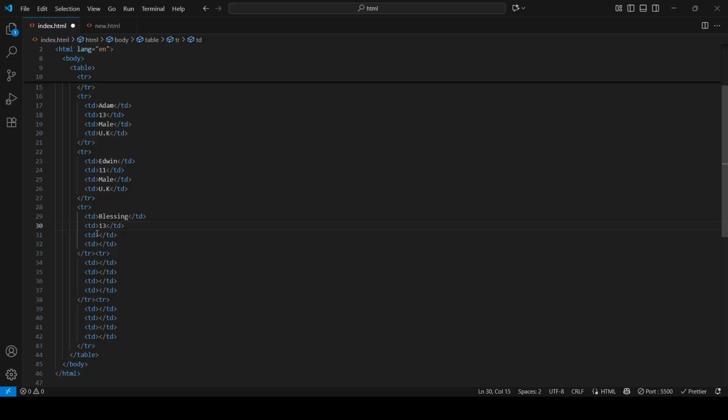She's 13, she's a female, let's say from the US. Then there's also the next one. Let's give it the name. What can we give? Let's just say Grace. Grace is 12, female, from the US also.